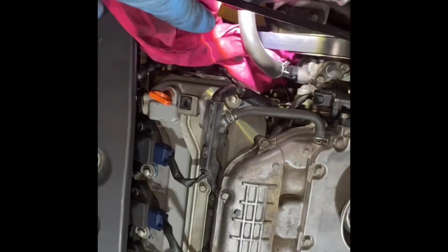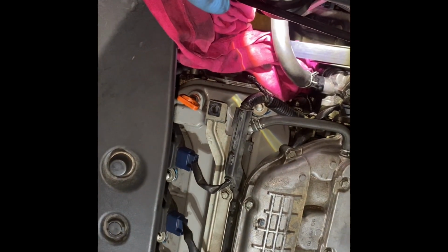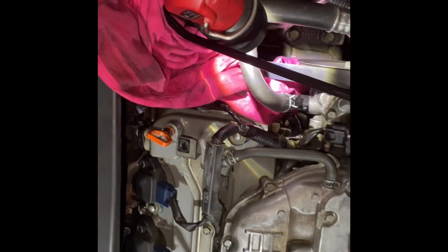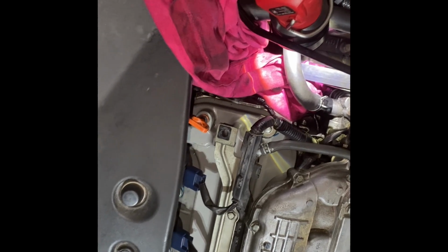Now I'm going to pull it out. Power steering fluid's going to go a lot of places. Make sure you've got rags around it so it doesn't harm anything or get on your belts. And then we'll go ahead and replace the O-ring.